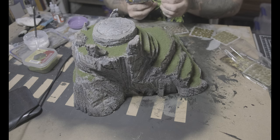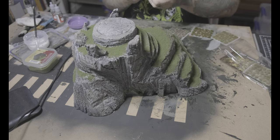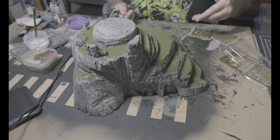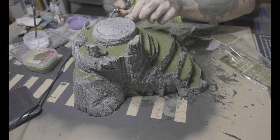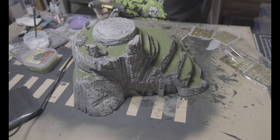Dab of hot glue. Doesn't need to be much. This is one of those oddly satisfying jobs. Scrap that. I've actually never used this product before. Turns out you don't need anything. They just adhere to it straight away, so we can turn our hot glue gun off.